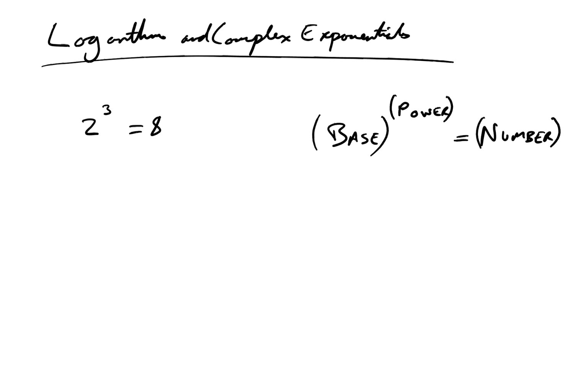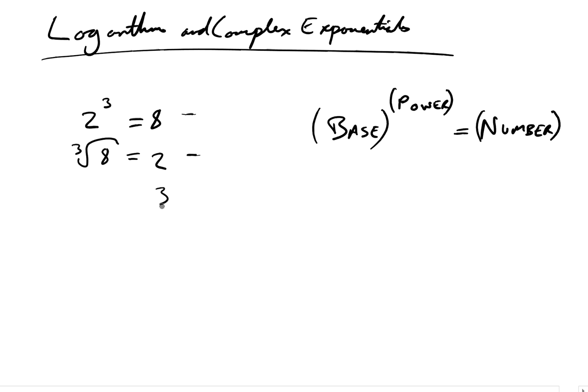Well, the idea is that we can rewrite this expression in terms of any 3 parts. So at the moment it's written in terms of 8. It's written in terms of the number. The number is the subject of the formula, if you like. Well, we can easily make 2 the subject of the formula. So we can make the base the subject of the formula quite easily. How do we do that? We'll take the cubed root of both sides. So if we take the cubed root of 8, then we get 2 again. Okay, so this is written with the number as the subject of the formula. Now we can rewrite it as the base as the subject of the formula.